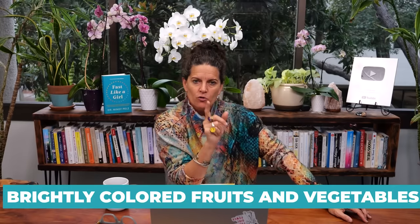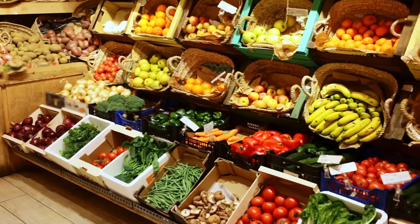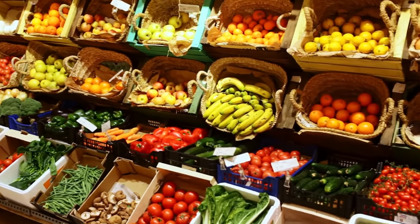We want to bring antioxidants in as many different ways as we possibly can. Here's how you know something's an antioxidant: it is a bright-colored fruit or vegetable. The brighter the color, the better. I really love the idea of eating the rainbow. For example, peppers — I don't eat green peppers much, but I eat orange, yellow, and red. I don't just eat red all the time; I make sure I'm getting the other colors. Same thing with cabbage — purple cabbage, green cabbage. Can we think about antioxidants and just open up the colors of the rainbow in our food?